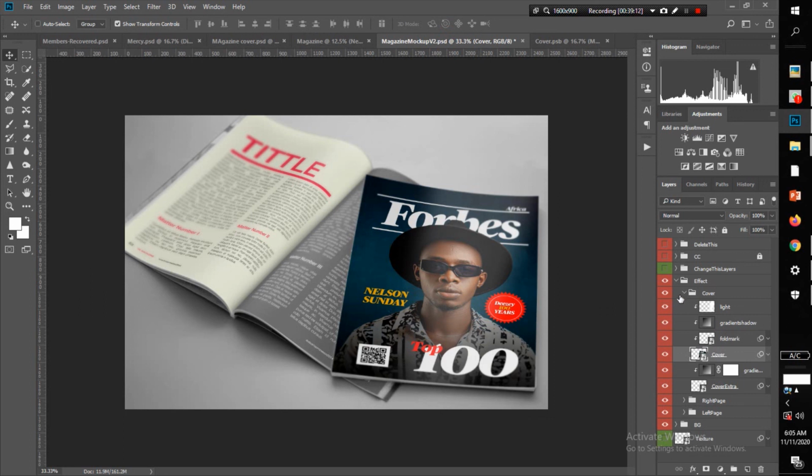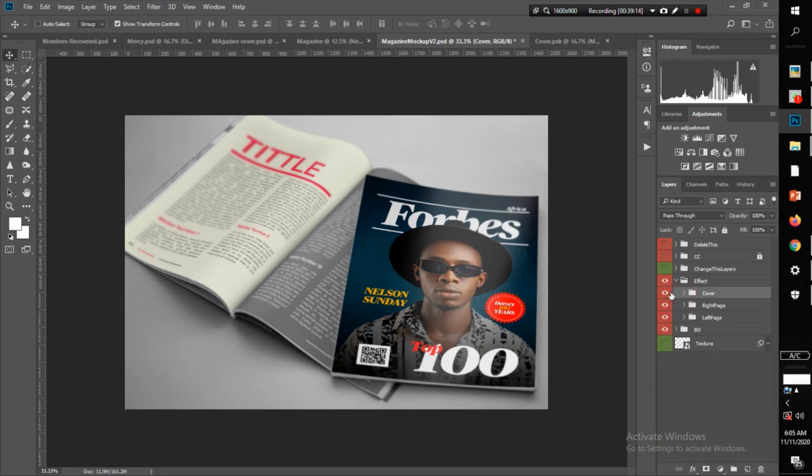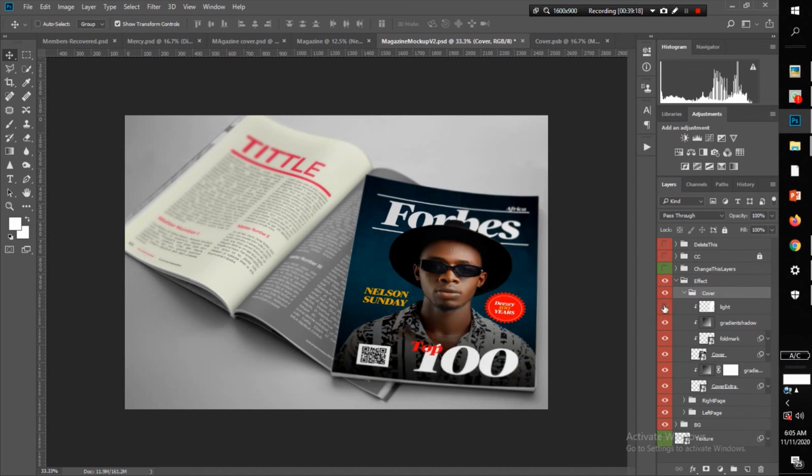Just look at how it's looking. Just imagine if you're a client and I give you this. You just admire yourself because you are seeing yourself already on top of the book. You're like, wow, this thing is real. I love your design. Some designs may not look so beautiful till you actualize it and make it look so real. So this is how to do a mockup.